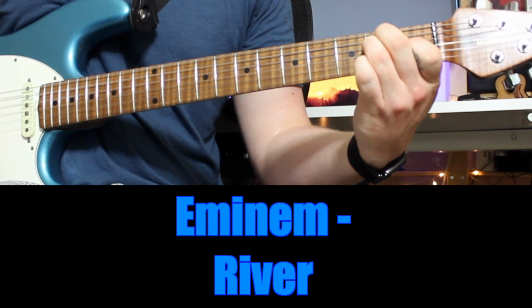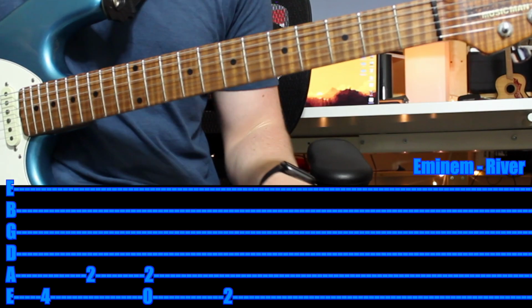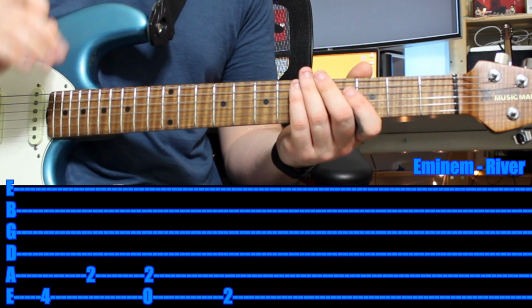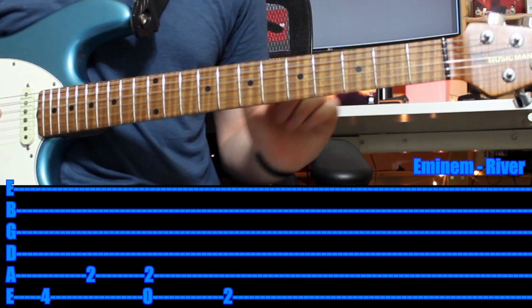Alright, River by Eminem, thank you for the suggestion. So, it's a 4-chord song. Nothing wrong with 4-chord songs. Some of the best music is only 4 chords. It's played at a bit of a slower tempo. I'll show you the really advanced version that I just played, and of course I'll show you the 1-finger version.